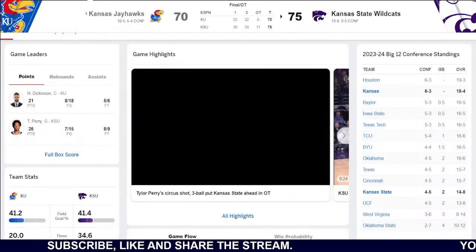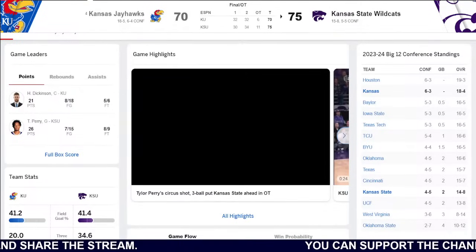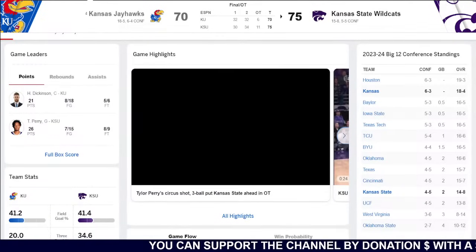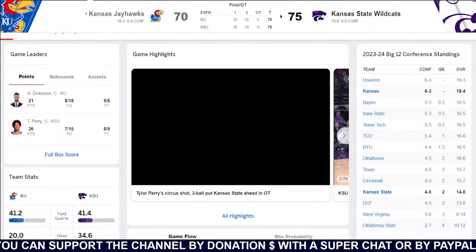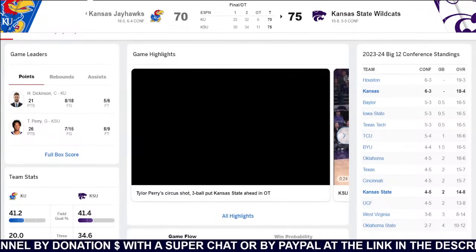Kansas came back. You didn't know who was going to win as each team had chances. And then it went to overtime, and even though you're not supposed to say it, you had to think, oh, K-State's going to win. It went to overtime again. Unbelievably, still undefeated under Jerome Tang. Never has K-State in the history of their basketball program won 6 games in overtime in a season. They just did it tonight.